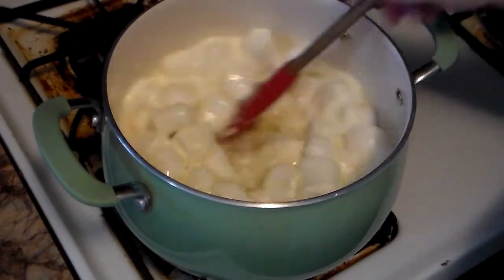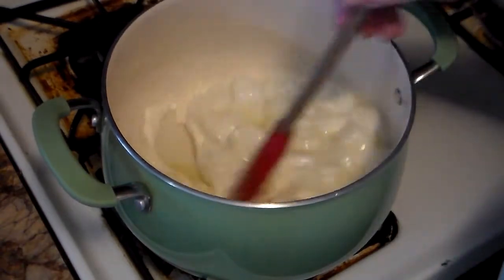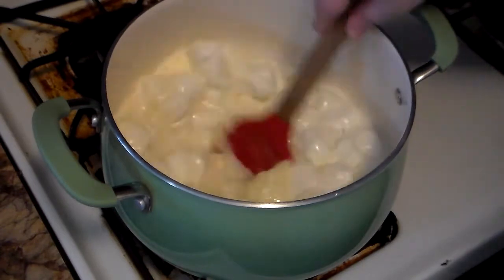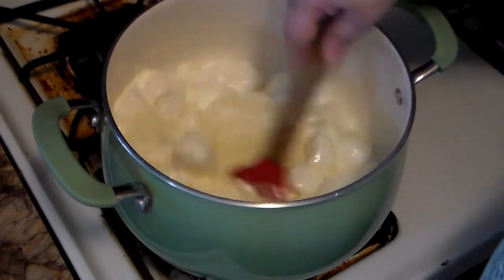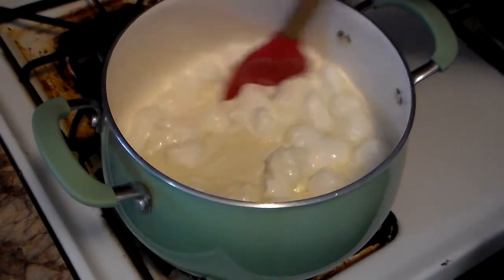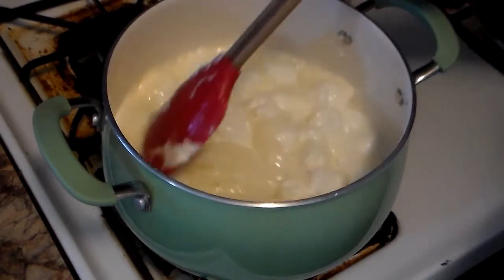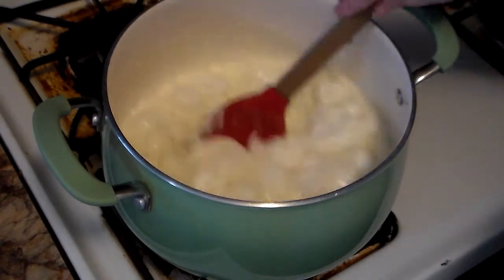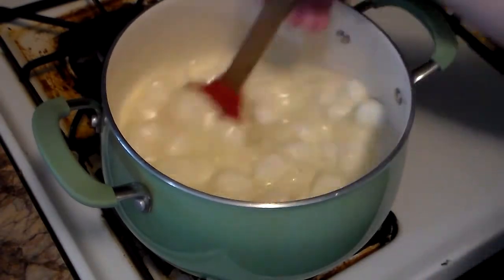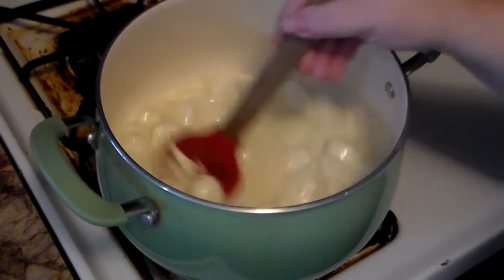At this point, this is just like making crispy rice cereal treat bars — I can't use the official name, but y'all know what I'm talking about, with the commercial and the flour across the forehead. I did not fast forward anything, so the time of this video from start to finish is start to finish, except I did put them in the fridge for an hour before I cut them. This is actually a quick and easy no-bake cookie bar. You can make this for the holidays and impress your friends — just remember who made the recipe.